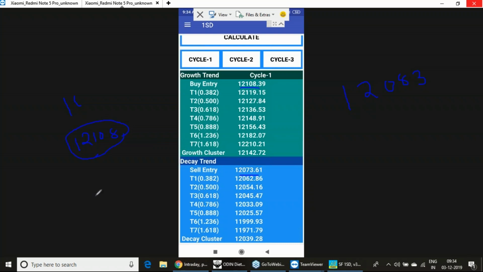At the same time, I suggest that if you are an option trader or a future trader, you must hedge your trade with specific options. Once you are buying, you should hedge it with the 12,100 put options. The Fibonacci method says that the 0.236 retracement above the trend is the trend set, and 0.382 above it confirms. If you are buying at 12,108, keep a stop loss of 12,063, and you must hedge it.